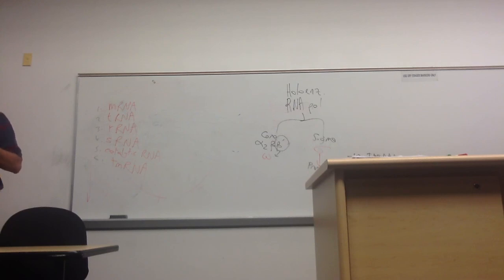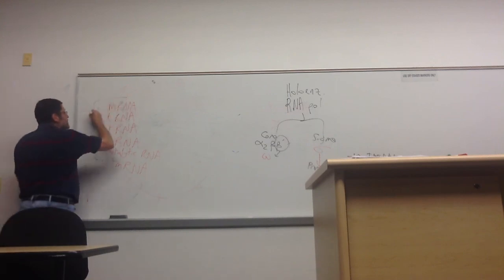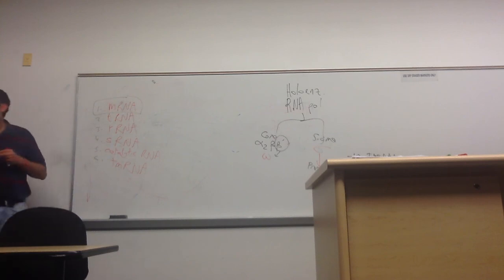Actually, all of them would be transcribed. Because by definition, what is transcription? You're taking the gene and converting it into what? RNA. By definition, that's transcription. You're taking a gene, in DNA usually, and converting it into RNA. Which of these is transcribed? All of them. Which of these is replicated? All of them. Obviously, there's the gene we're talking about. Which of these is translated? Only one. This one. That's the only one that's translated.